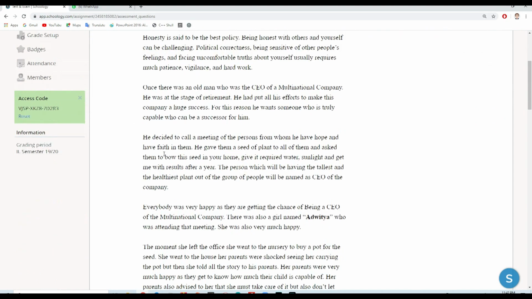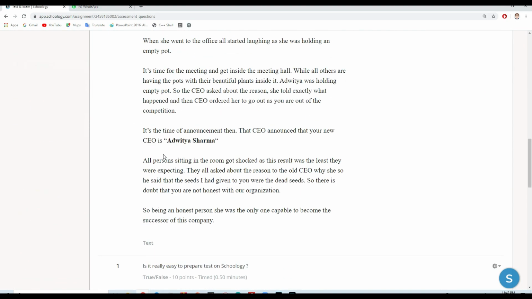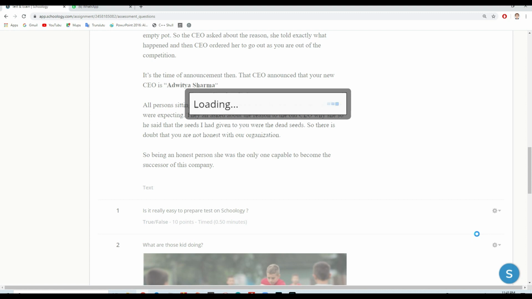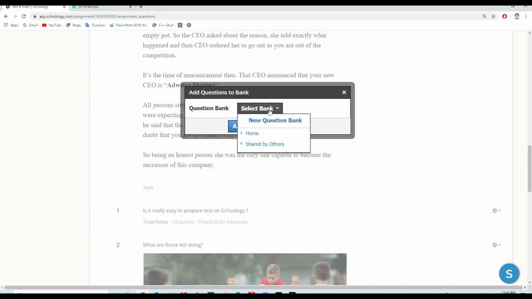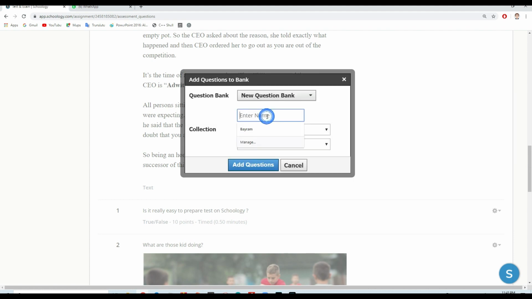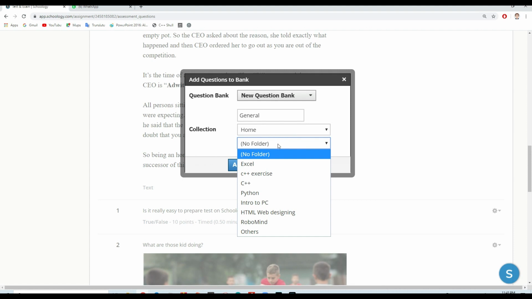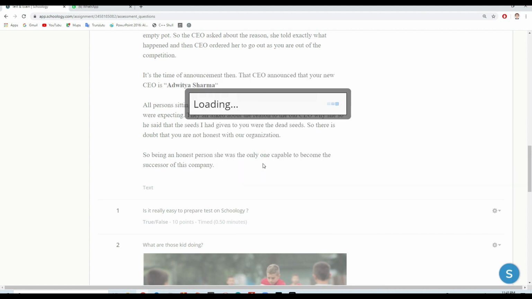After finishing these questions, I would like to share something which is going to be important for your coming tests. We can keep our questions in the banks. You can click on this and add to bank. Firstly, we need to find a question bank. If you don't have a specific question bank for this, or if you have one but not specific for these question types, you can click on new question bank and write the question bank name, and I will keep them on the home page and it will add a question there.